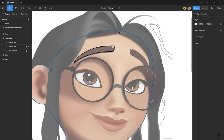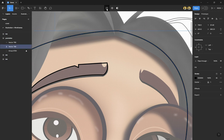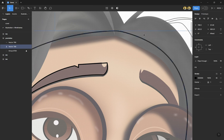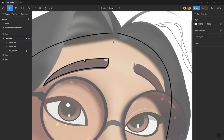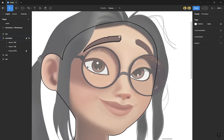So you can see this point here, it's really sharp, and we don't want it to be that sharp. All right, but what you can do is double click or select and click on edit object, then just draw a line to select that particular node. These points are called nodes in design. Once you select that, come here, you're going to see radius, corner radius. You can now start increasing it. If you look closely, you will see it curve. It might not be that prominent in this one, but you would see it in other ones. Right now it's curved. I would show you a particular one that would work really well for what we want to use it for.